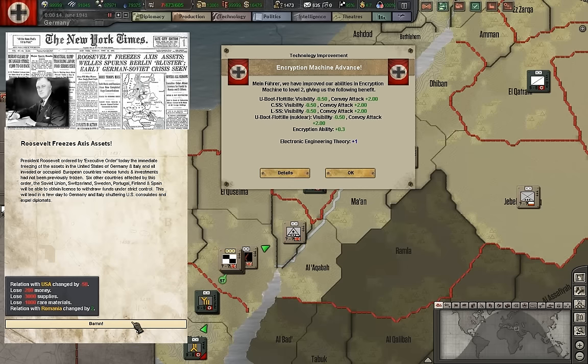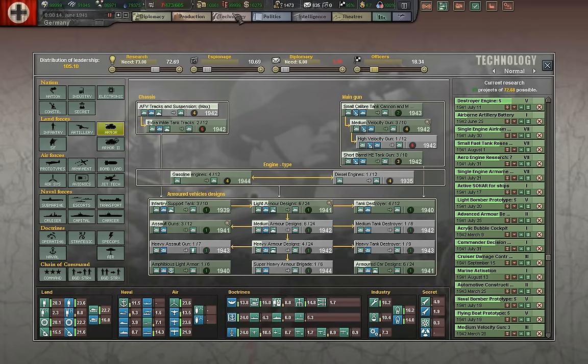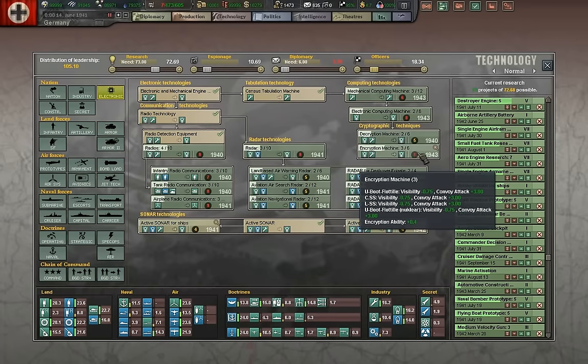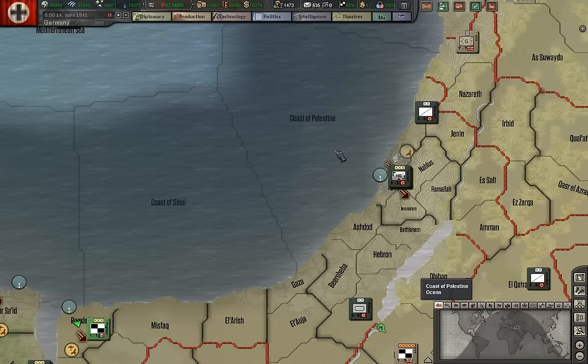But this represents the assets that are German and other assets in the U.S. that were ready to be shipped, and money that they've frozen. So, encryption machine. Yes, that's good. Let's take a look at that. Encrypt their stuff a little better.